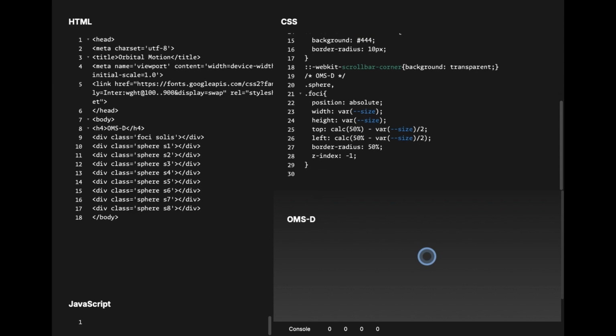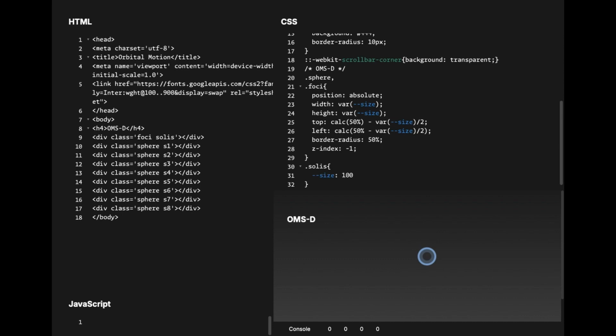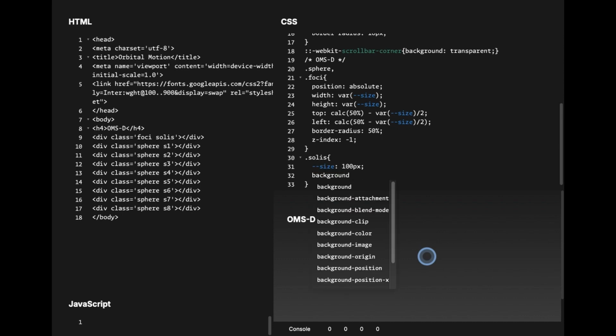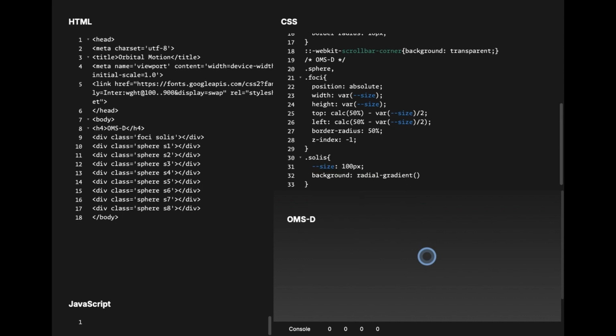And I actually do have a parenthesizing error here on line 25. I'll fix that in a second. But let's run the same calculation for the horizontal placement of each element. And then we'll give each element a border radius of 50%, so as to give each element its globular form. And this z-index minus 1 is arranging the system relative to the title element, which floats in the forefront of the viewport.